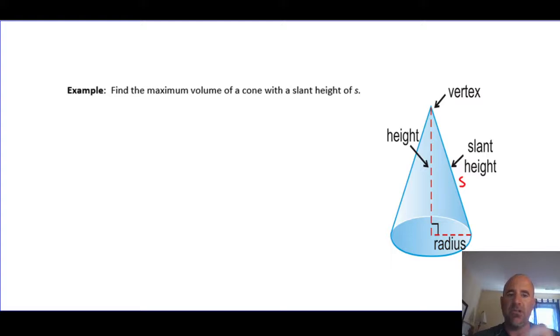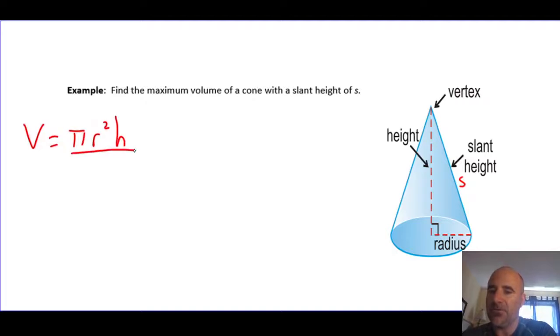So we're looking to maximize, so the first thing we need to know is the volume of a cone is pi r squared h divided by 3. And this is the function we want to maximize. So we want to take its derivative, find the critical point, and at one of the critical points, we will have our optimal value. There's too many variables though, r and h, and we're actually talking about the slant height S here. So let me show you what we're going to do.